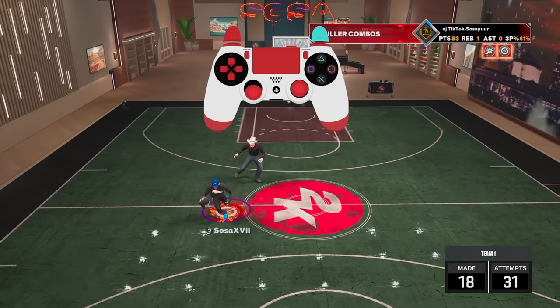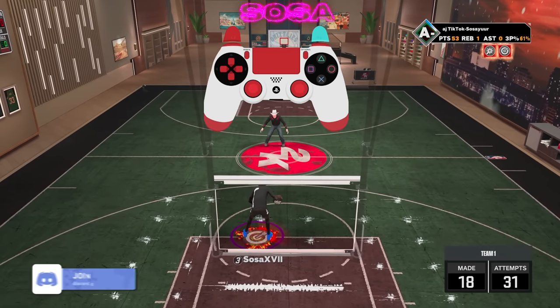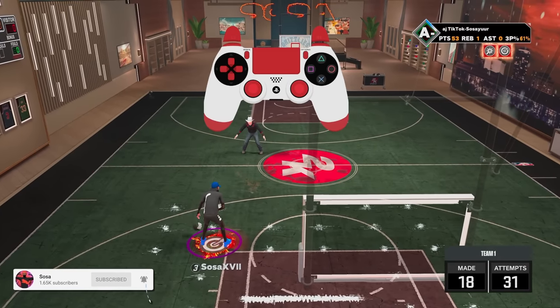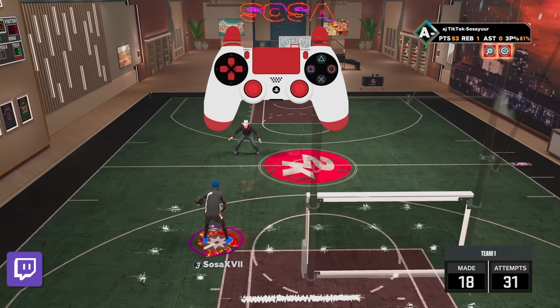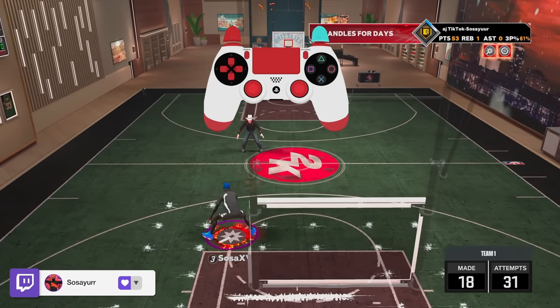So to do this, hold R2, flick the right stick diagonal up left if the ball is in your right hand. And then flick your right stick diagonal up right if the ball is in your left hand, just without R2, you feel me? So it's like this.